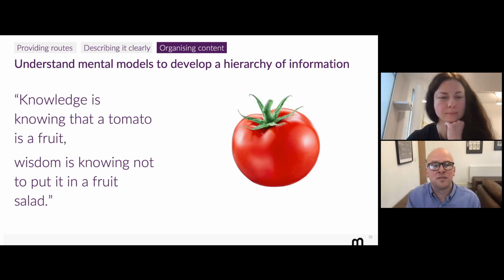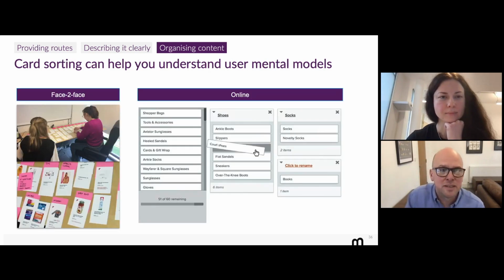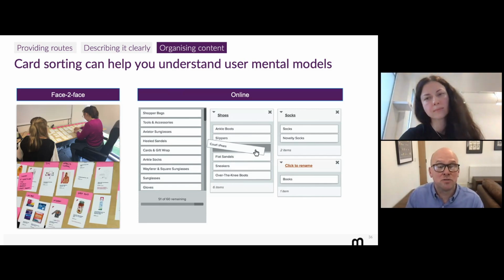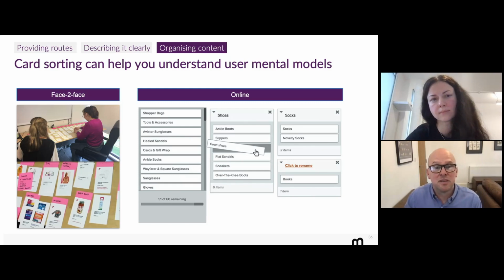And this is where card sorting comes in, which you may have heard of. So card sorting is a method to organize content into meaningful categories. Participants are asked to organize topics into different categories that make sense to them. And they do this by grouping cards together that represent the different pages of your website. And then they label those into different groups based on what makes sense to them. So this is called an open card sort. And it's open because they are labeling the categories themselves.